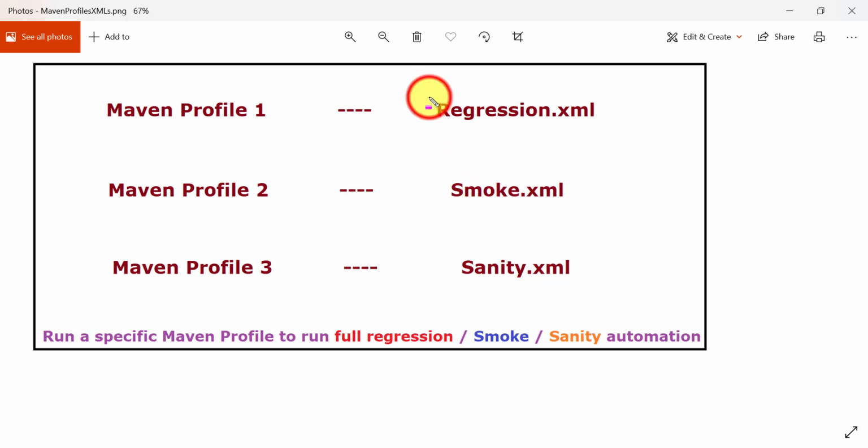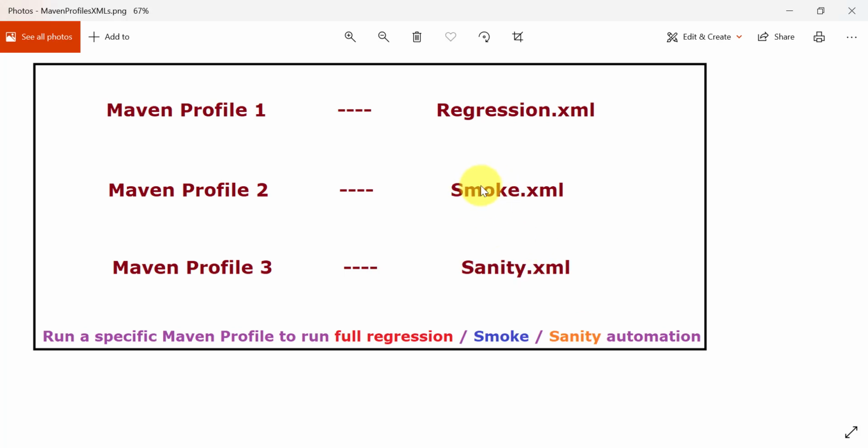And for regression, we need to mention its name, whatever name you have given to your regression XML file, under the surefire plugin. So every time I need to run a different XML file, I will have to go to the pom.xml file and change the XML file name. If I run the sanity first, I will mention the sanity.xml file, and then I will build my project and it will run the sanity test cases.